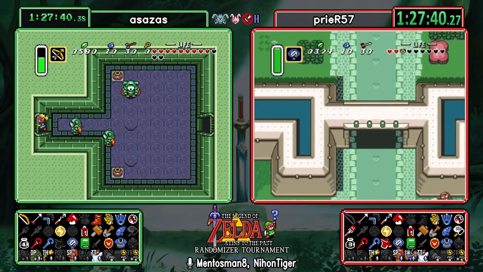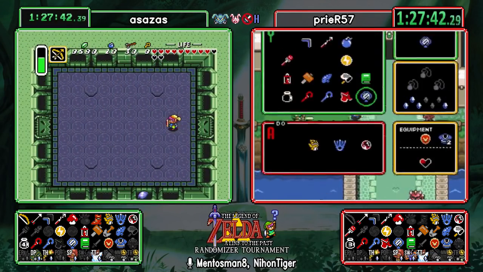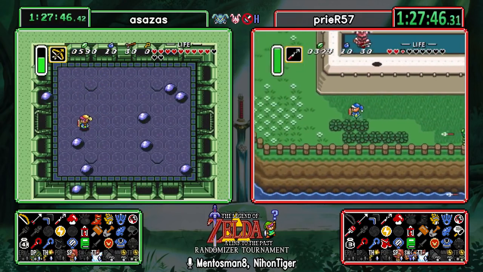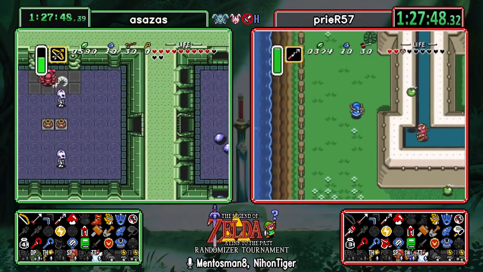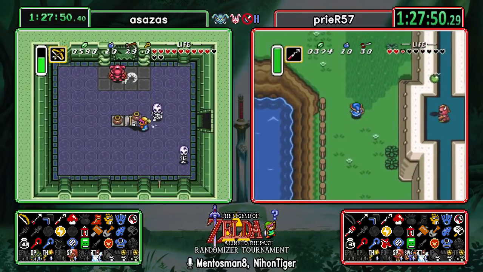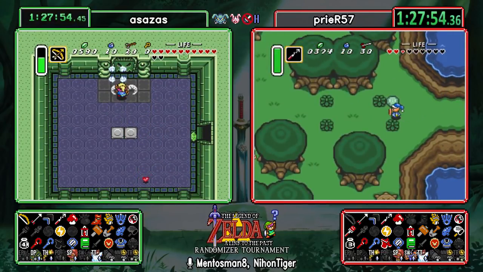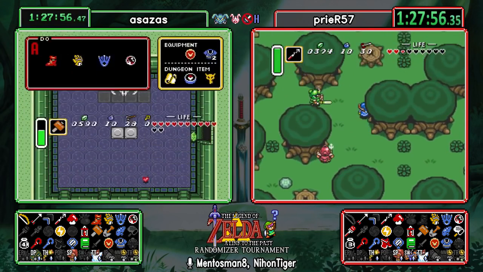Also worth noting for those watching, if you are unfamiliar with hard mode, silvers only work on the Ganon fight, so despite having silvers, which makes swordless much easier, they can't use them yet. Oh, prieR's going toward his boots.